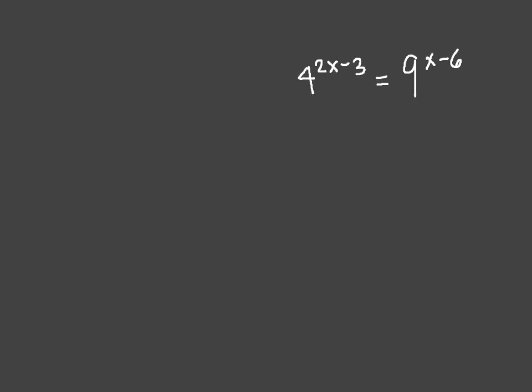Now, it doesn't matter what kind of log you take. You can take the natural log, you can take the log, you can do log base 4, you can do log base 9. It probably wouldn't make sense to do log with any other base, but those are 4 reasonable options to do here. So regardless of which route you take, at the end, your decimal approximation should be the same no matter how you go, but your exact answer will look slightly different. So I'm just going to start here by doing a basic common log of both sides. So just plain old log base 10.